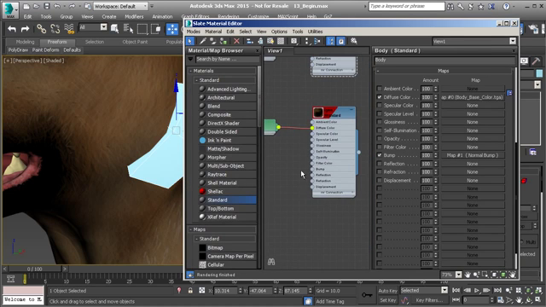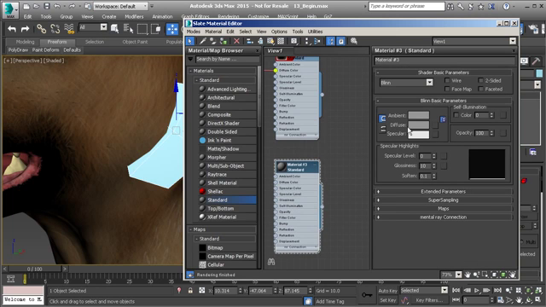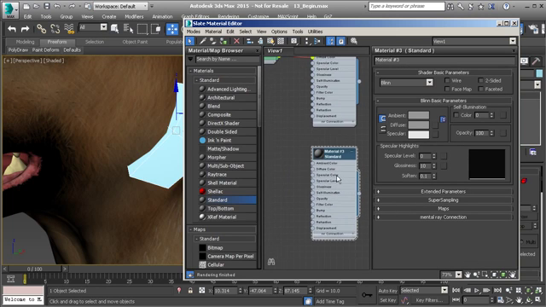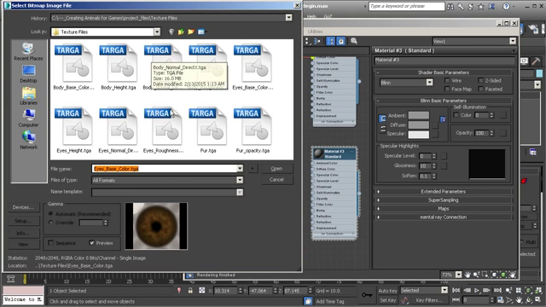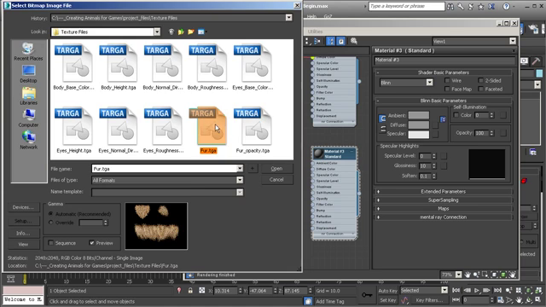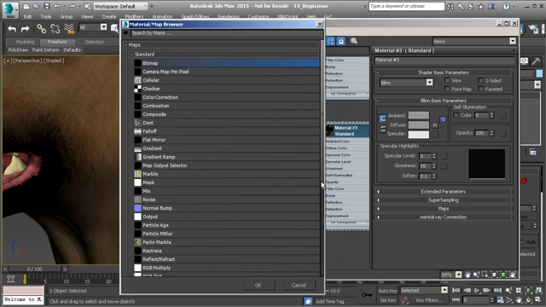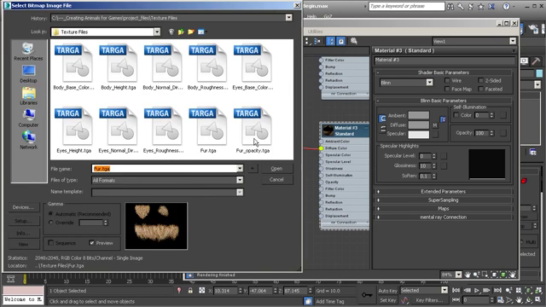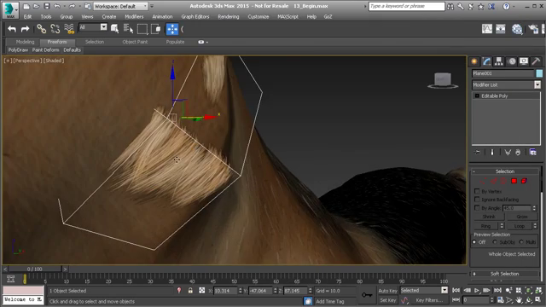And so what I'm going to do now is I'm actually going to create a material that is going to hold that texture map. And so we're going to double click on the diffuse color, and we're going to go in and we're going to select the fur for that. And then I'm also going to add that to the opacity. So fur opacity there. And then I'm going to assign that and show in viewport. And you can see that that texture shows up there.